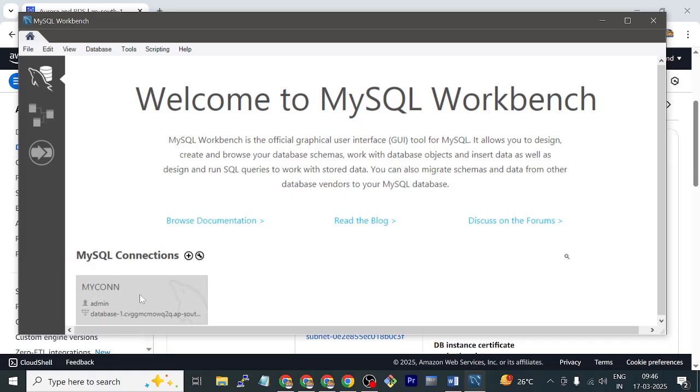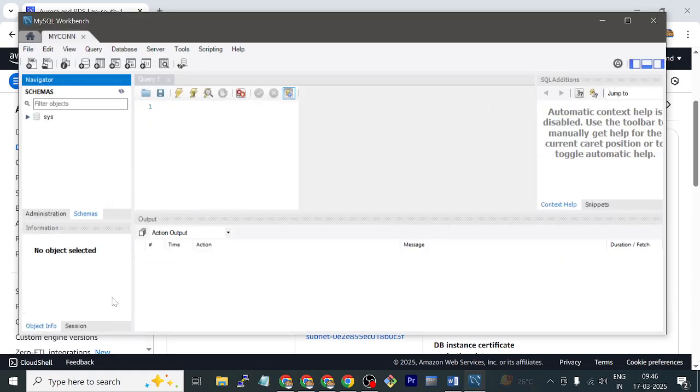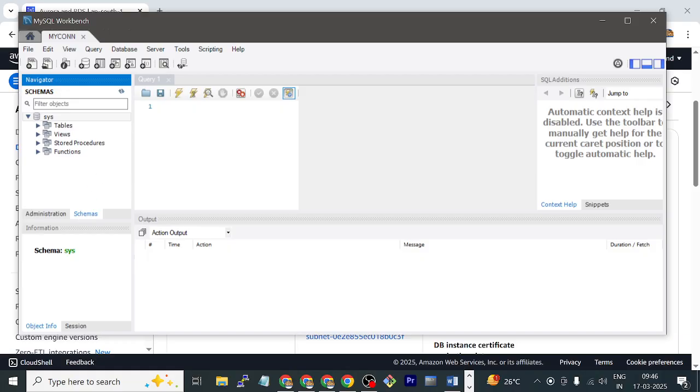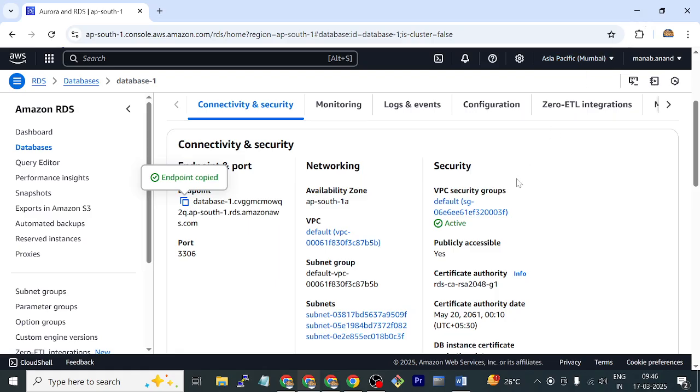So in future if you click on my connection, it is going to connect your database through MySQL Workbench, that is the client. Now depends on your database knowledge, you can create any database, you can connect, you can create table. This is inside of sys. Here also administration, schemas, that is database knowledge. Leave it. This is not your part. So we just close it, successfully connected, that is enough.